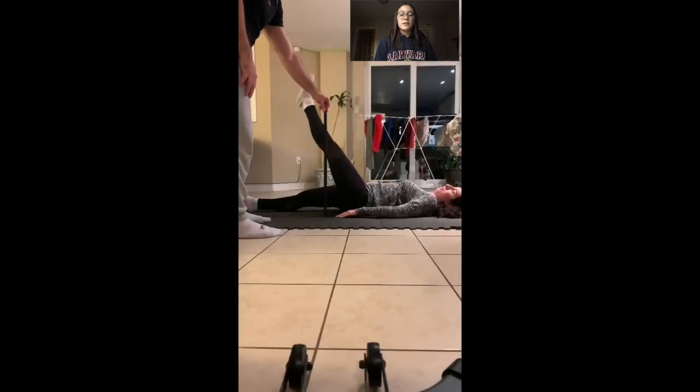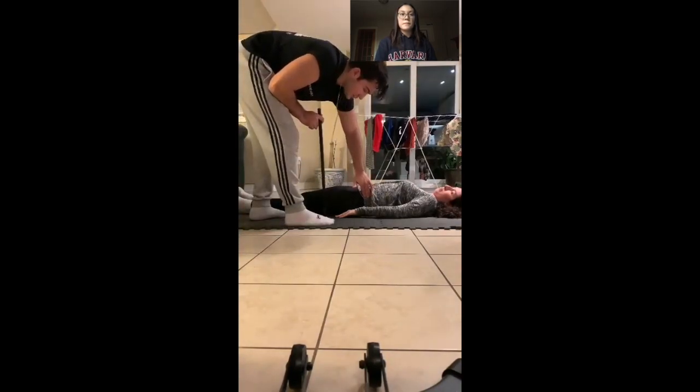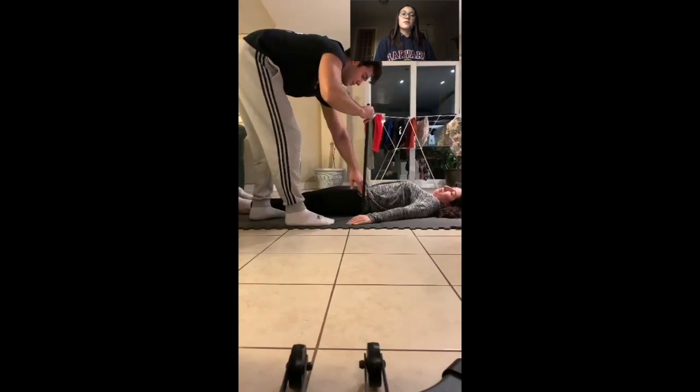This is the active hip flexion on her left leg, and her lateral malleolus is just above her knee, which puts her in the 2 category. Gianluca just measured from the mid-thigh, and now he's going to measure from the hip joint.